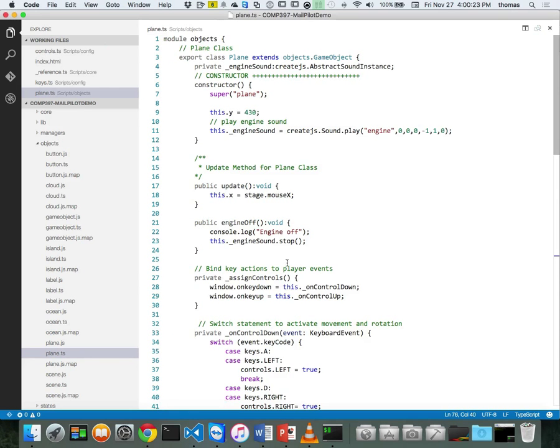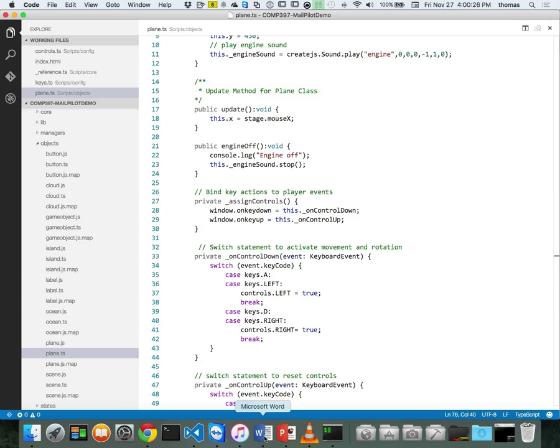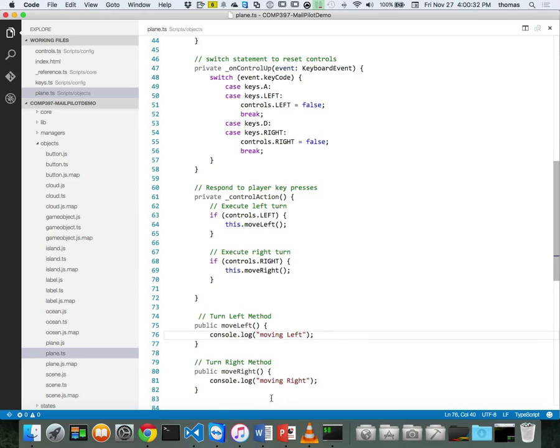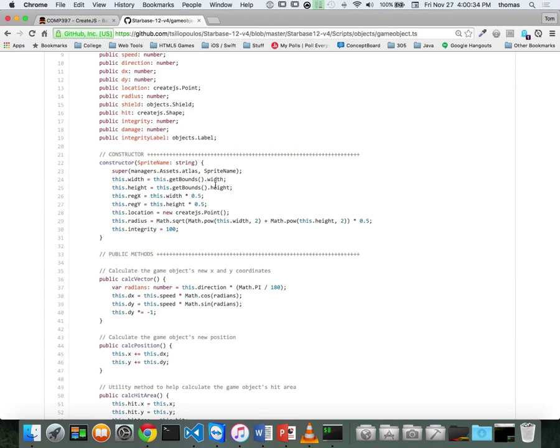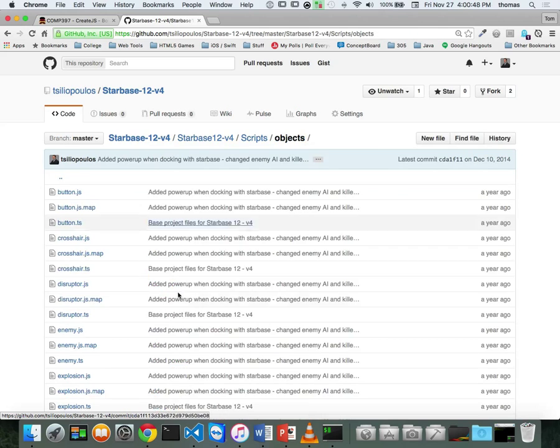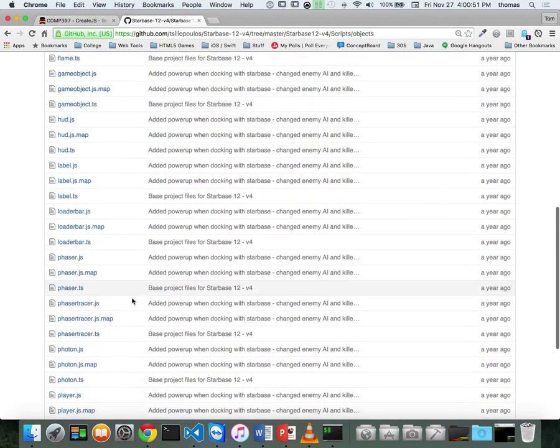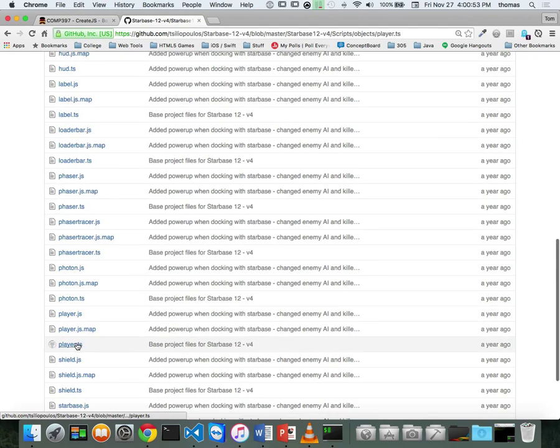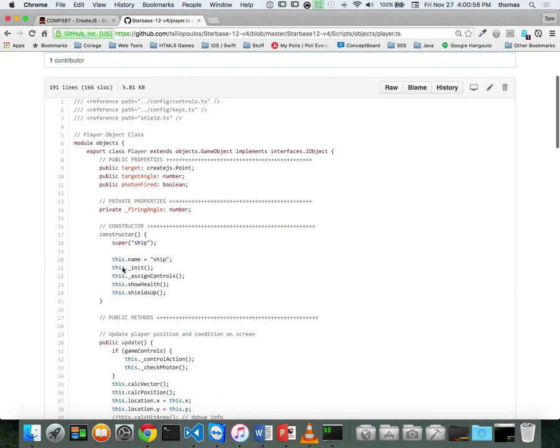Let's go back to my game, and one thing I should also check is when do I call my methods. So I've got to go back here. In my constructor, notice I do a couple of things: width, location, radius, integrity, all this kind of stuff. I kind of add this on, but I don't ever call the check keys method or whatever in here. So if I go back to objects and go to my player object, which is somewhere down here, here it is. Then in my constructor there must be somewhere, and there it is. The assign controls method is being called in my constructor, pretty much at the bottom, right?